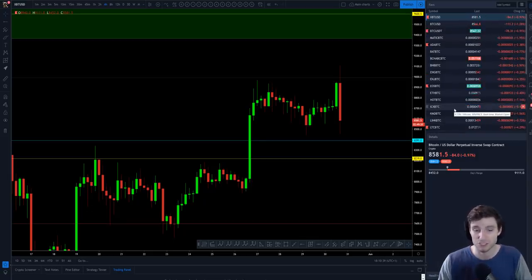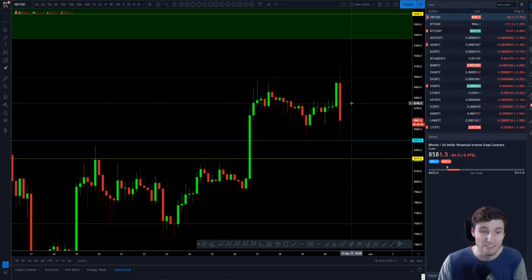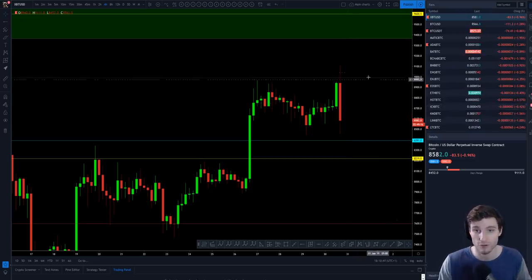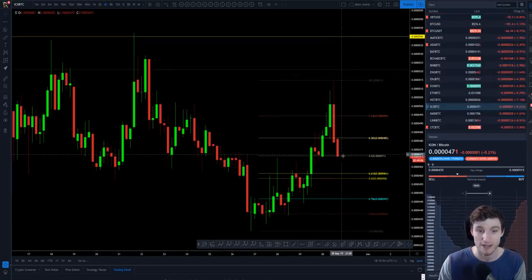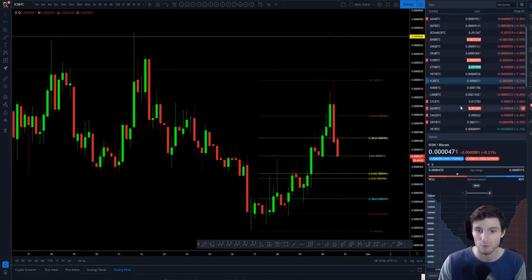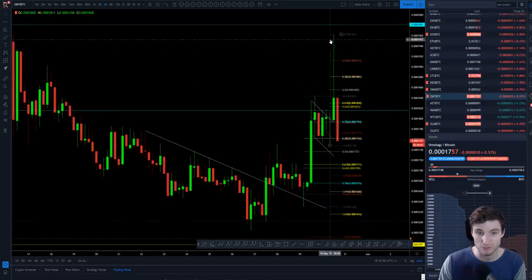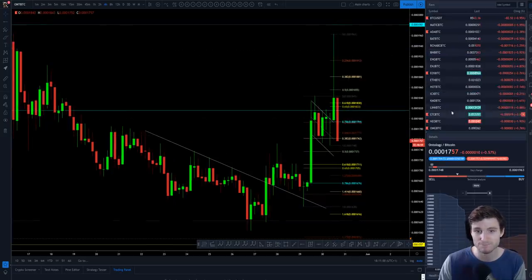So that is the key: you have to be at least trailing stop losses, or preferably locking in profits at targets, and then begin trailing stop losses, because there are some major downward movements today. Obviously some of the biggest altcoins, like Icon, that's now a major rejection. What else has been moving? Like Ontology, that was obviously a major rejection that you've just seen.